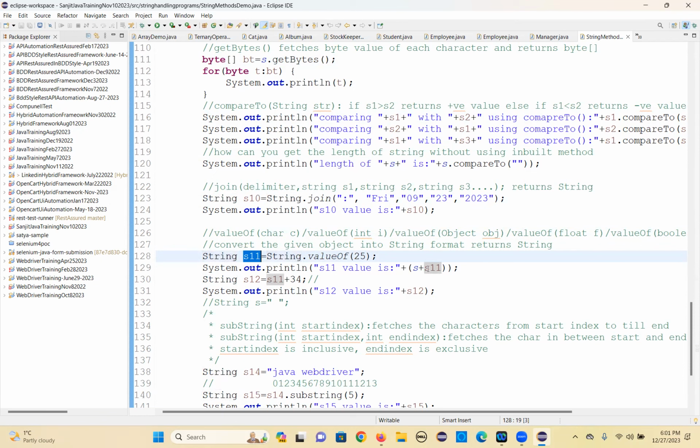Now when I add s plus s11, s is Java, and what is the s11 value? 25 in string format. So you will get Java25. So when I use s11 plus 3, 4, what output will you get here?